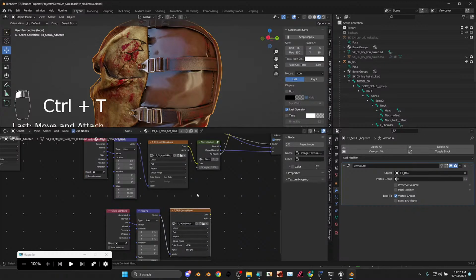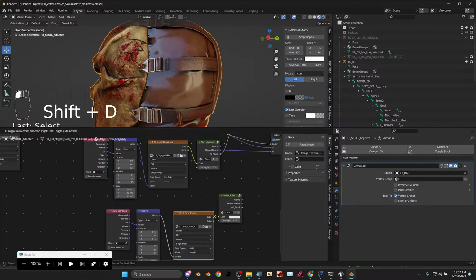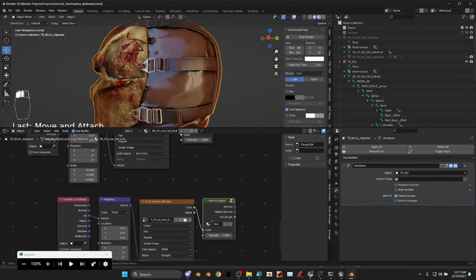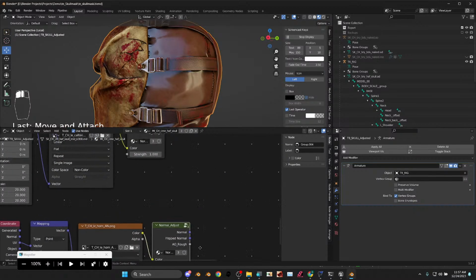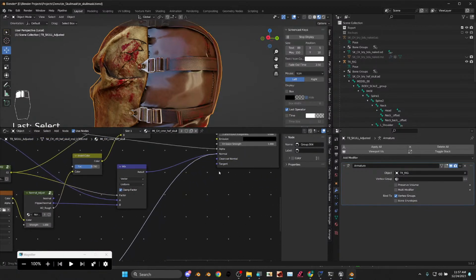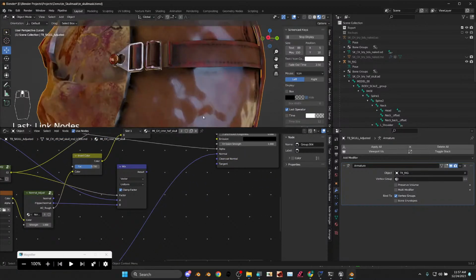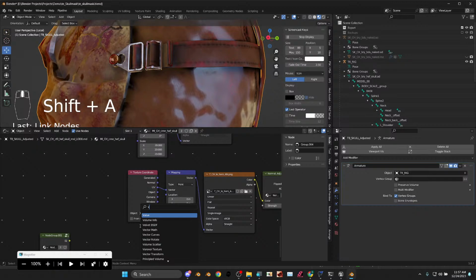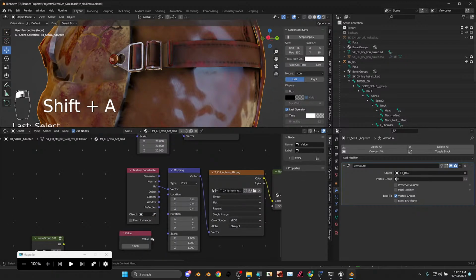Control T. Grab one of these. Set to 1. Just going to throw it into the normal slot just to see what it is overall. If I want to make this easier to change also, I can hit Shift A and make a value node, plug it in.